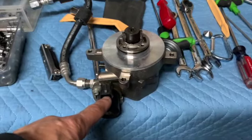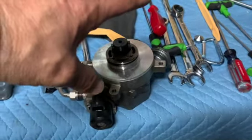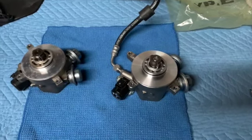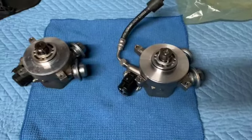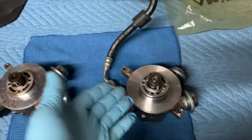There was a plug. Make sure when you take it off, you'll have to twist this counterclockwise. All right, both pumps are off. There's the old pump. There's the new pump.